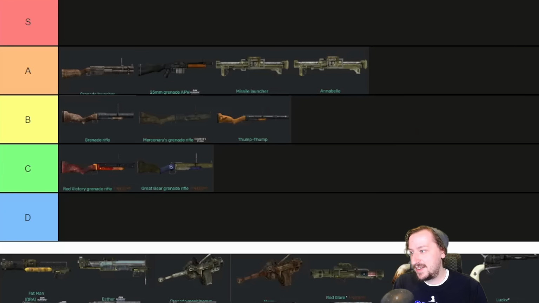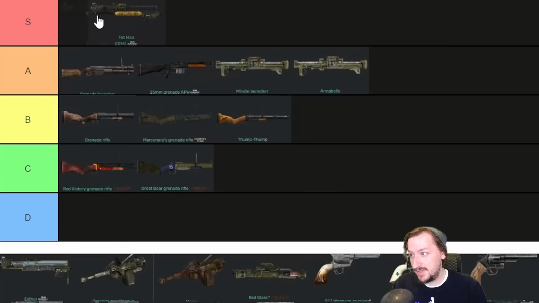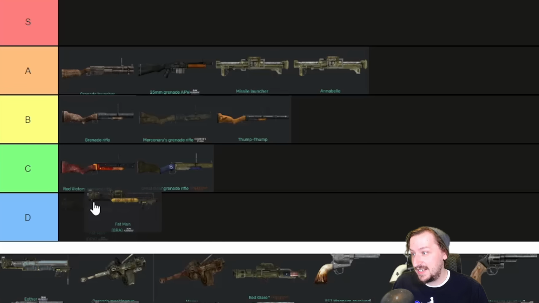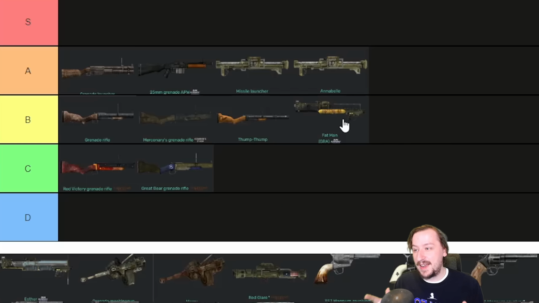Now the Fat Man outdoors is like S tier, if you just need to kill something or need to kill a decent group of something, and you can do it at a safe distance. If you're indoors, it's probably D tier. And if you're against fast enemies, it's also probably in D tier. If you're being kind of careless, it's in D tier. Even on just like the normal difficulty, it is very, very easy to kill yourself with the Fat Man. And I don't use it that much. So for me personally, I think I'm going to put it like in the middle B tier for that reason.